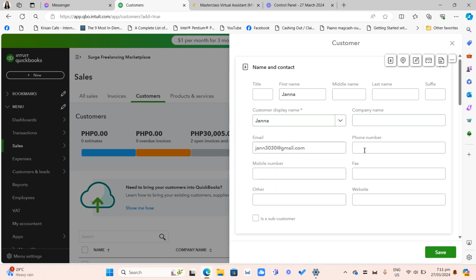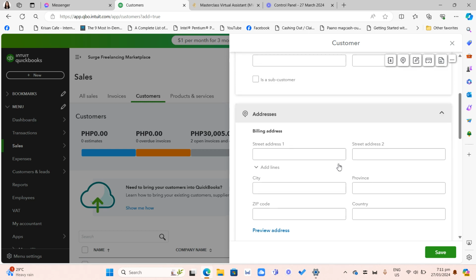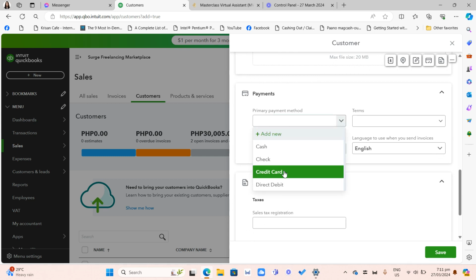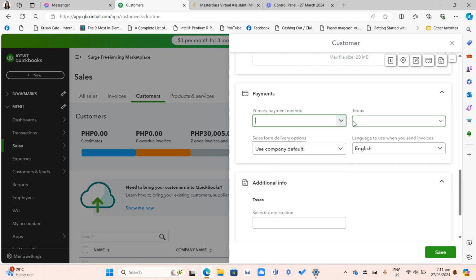All right, so we fill in what we need to here. We can add notes or an attachment, and the payment method, whether cash, check, credit card, or direct debit, and the terms, whether due on receipt, net 15, net 30, or net 60.